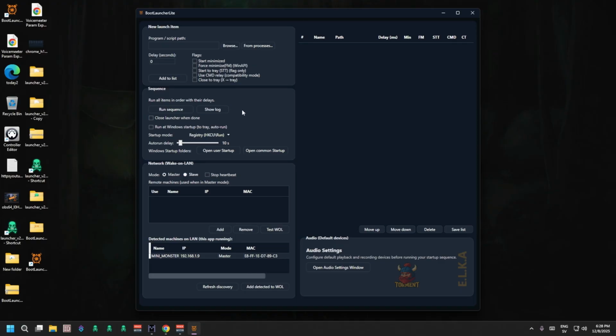I have it like this, so if I want to test something out, it stays in the systray. I can double click on it, going, okay, I want to change the minimize timings a little bit on that or something similar. We'll come in on that in a little bit. This is an auto run delay. There's a delay that sets how long it takes before it runs the sequence. So if you have Razer software that needs a certain amount of time to launch, you can set that here so it doesn't mess with each other or anything.